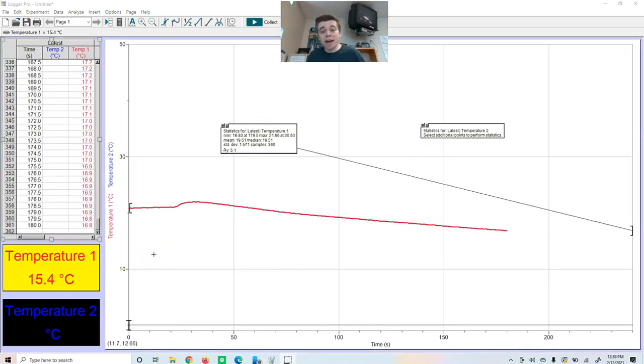Chem Kids, I'm back. It looks like this one somehow accidentally reset the time recording to 180 seconds out of 240 seconds, but we're still going to take our data. It'll be fine. So for water, our minimum temperature was 16.83 degrees. And we look here and we see our maximum temperature was 21.96. Now that we're done, we have collected all of our data.